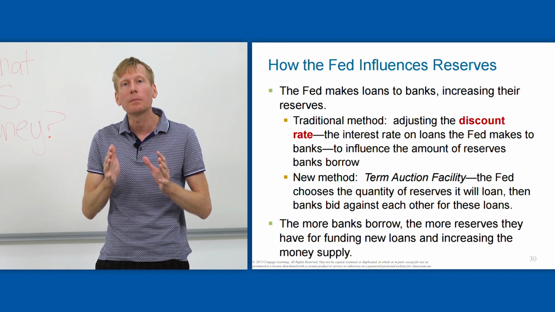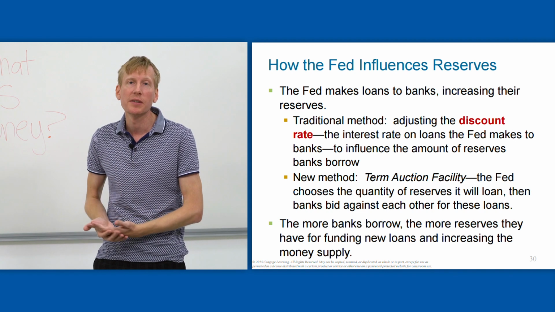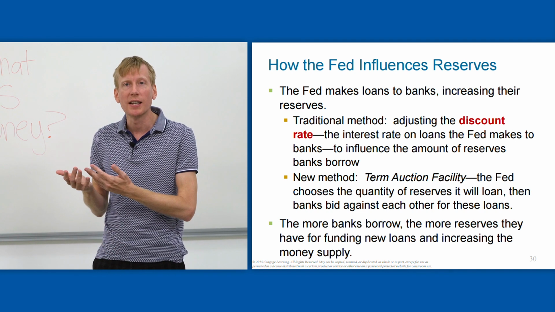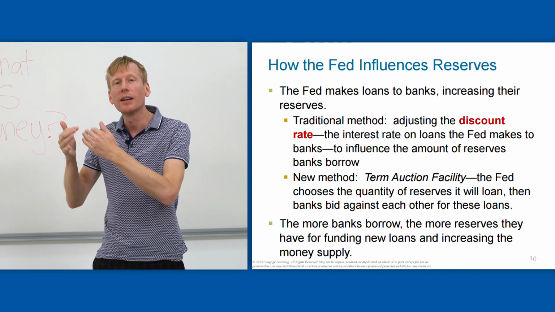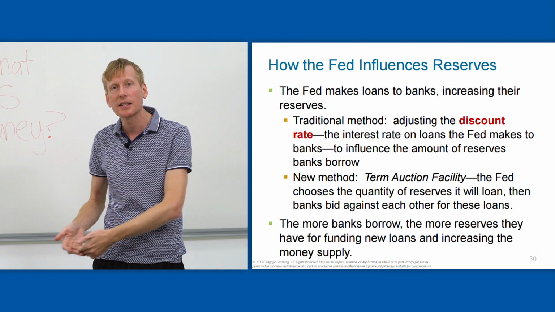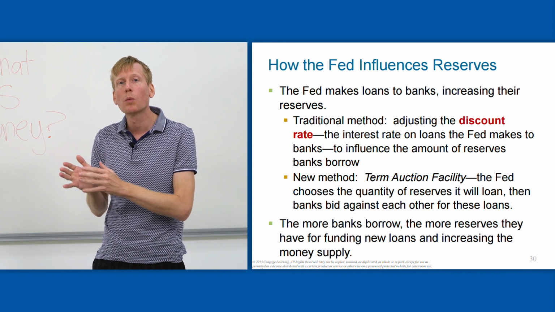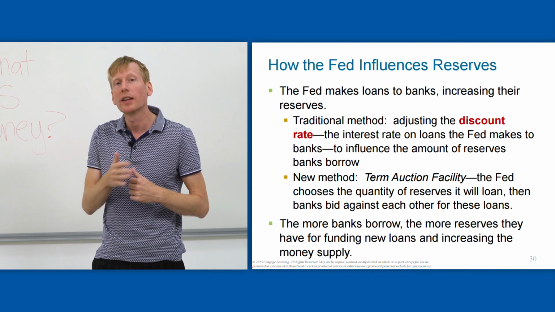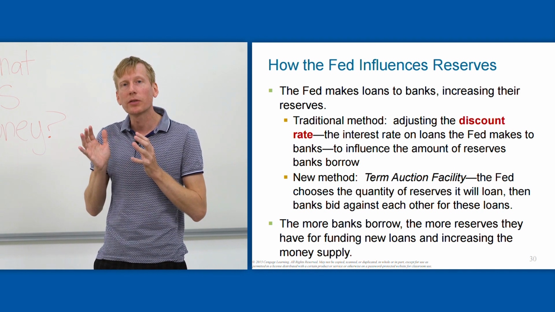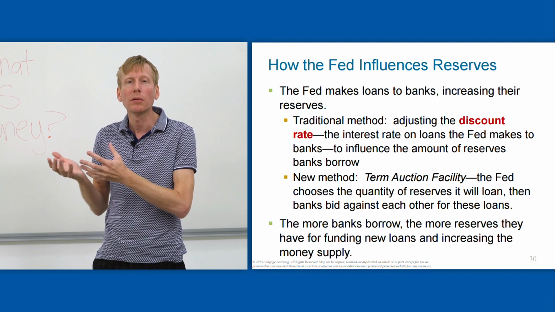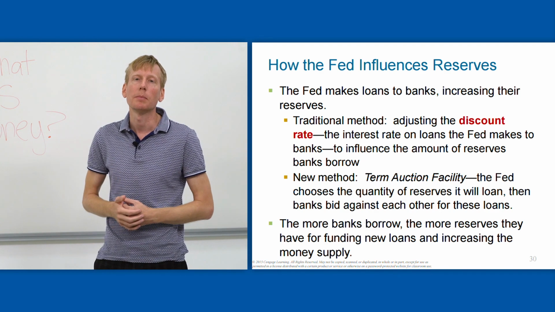Now, the more money that banks borrow from the Federal Reserve through the discount window, the more reserves they'll have available, therefore the more loans they can make, and the loans that they make will circle through the economy again, becoming deposits, becoming loans, becoming deposits, becoming loans, increasing the money supply. If banks want to do more of this because the discount rate is low, or the Fed makes more of these funds available, it's a greater increase in the money supply. If the Federal Reserve simply makes more available in some term auction facility, this would also lead to a greater increase in the money supply.